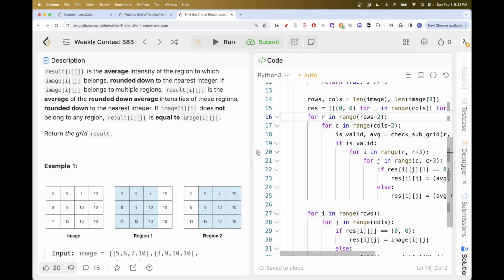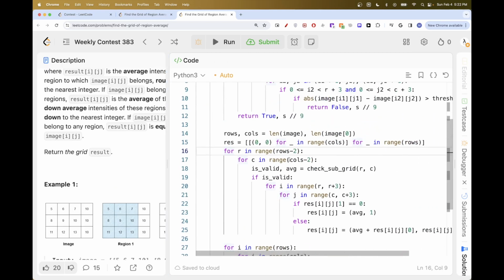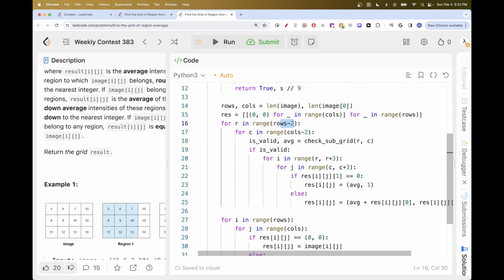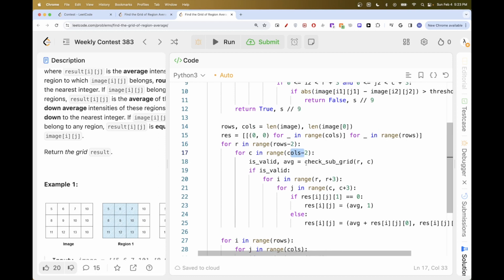you can't get a 3 by 3 because it's going to be out of bounds. So the only possible starts are going to be until row minus 2, because this means basically you will stop at the number of rows minus 3, so that you can have rows minus 3, rows minus 2, and then rows minus 1 as the 3 positions. You need 3 by 3, right? Similar thing for columns. So only up to these can we actually have a potential top left corner for our 3 by 3 grid. And then from there, it should be just brute force.